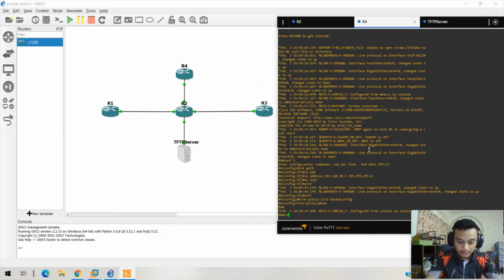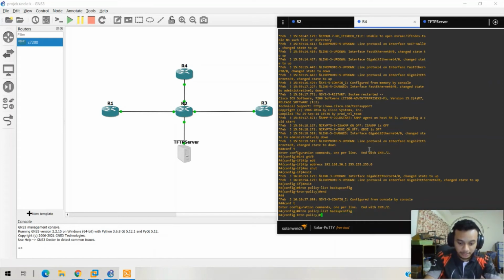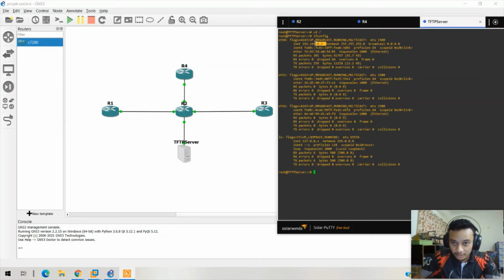We type cron policy list, the name of the file, config, and CLI show run redirect TFTP. Before that, we need to know the IP of the TFTP server. So that is config. From that, we know that 192.168.0.2 is the IP of the TFTP server.